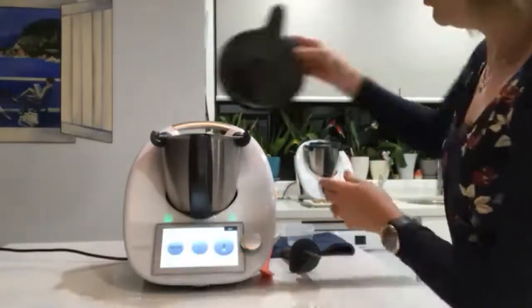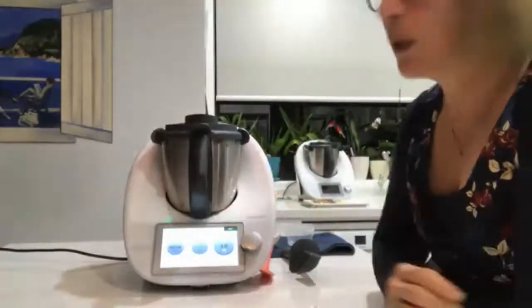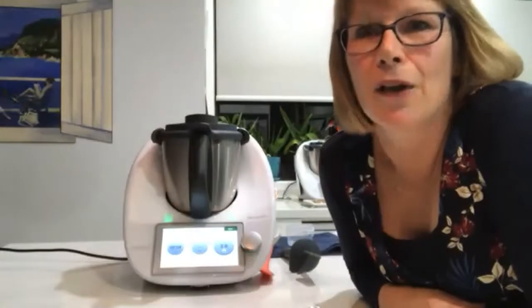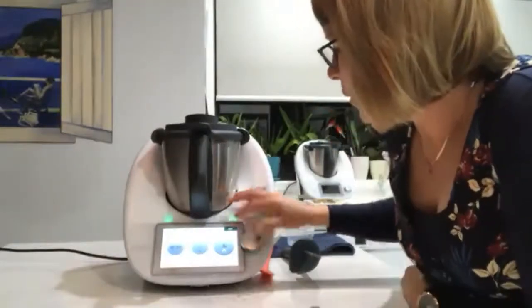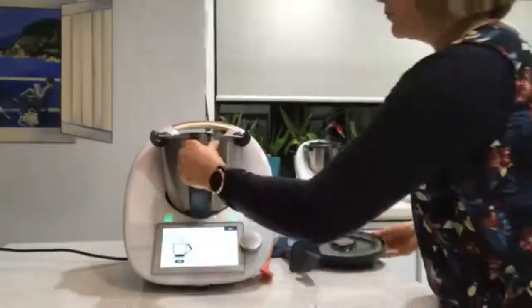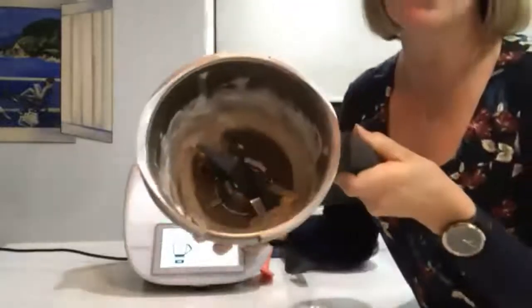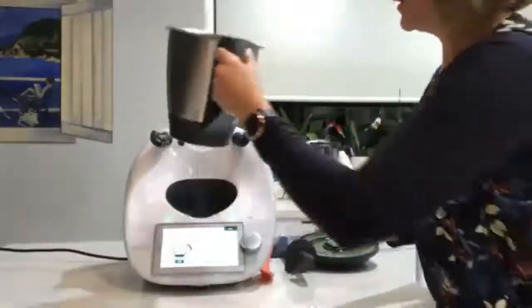And then we're going to put our lid back on and just turn to speed 2, just to mix those spices to our egg white. It's only a couple of seconds and it's done. You can see what that looks like. I've got lovely fluffy egg white with spices in between.